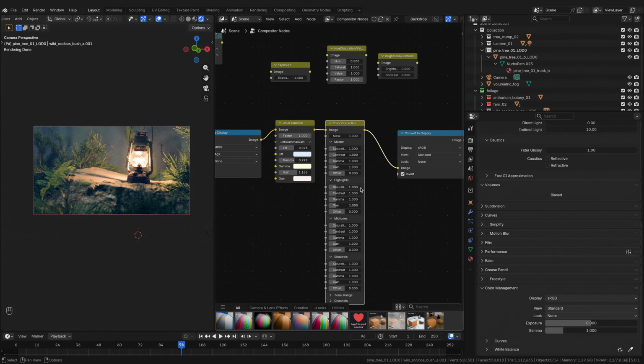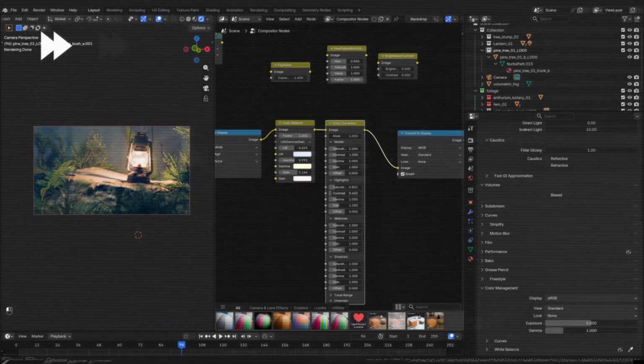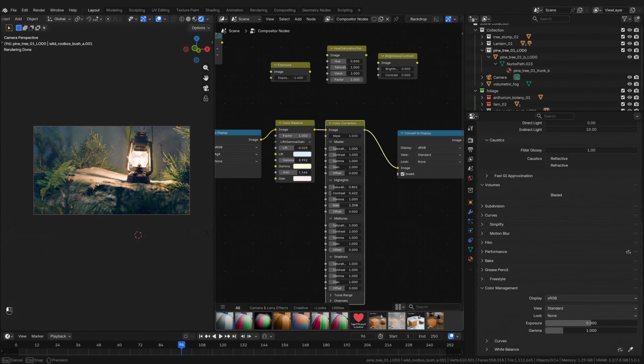I usually like to play around with the saturation of the highlights first, as this one can be quite tricky to get right. And then I usually adjust the brightness of the highlight by using the gain, gamma, and contrast slider. My workflow for this is balancing the amount of visible detail by using the contrast, and then recovering the lost brightness by using the gain slider. So we get a few of the reflections of the glass visible, while also having the light look intense.